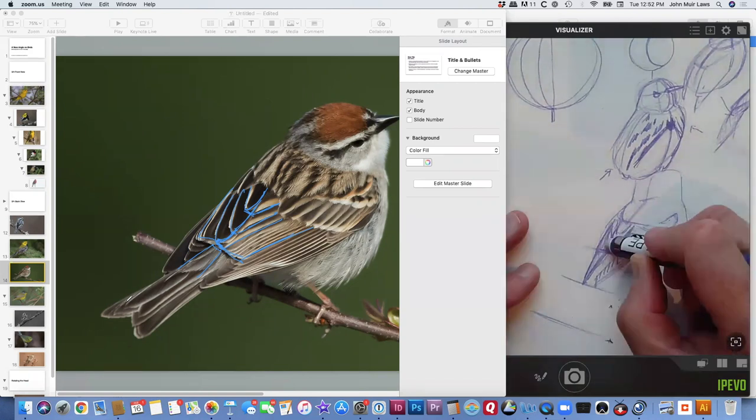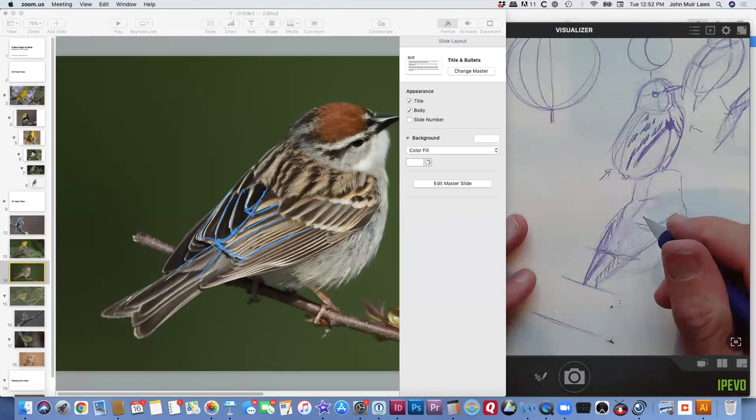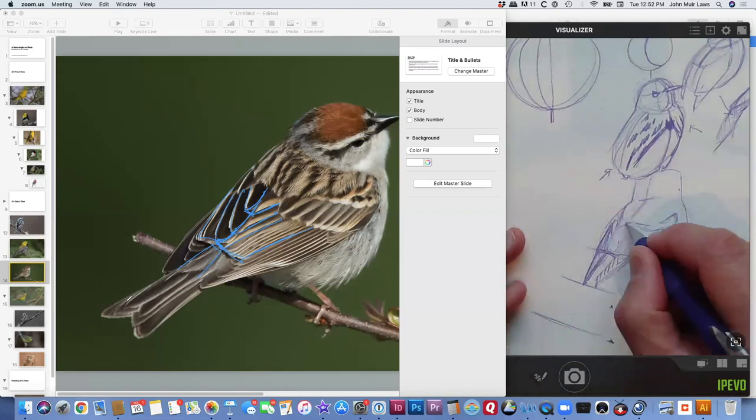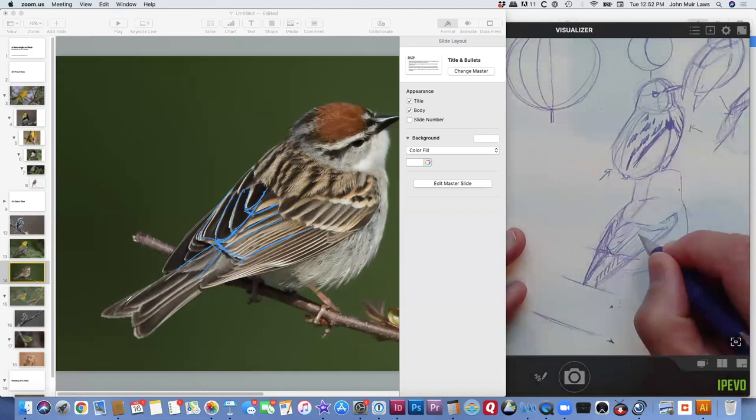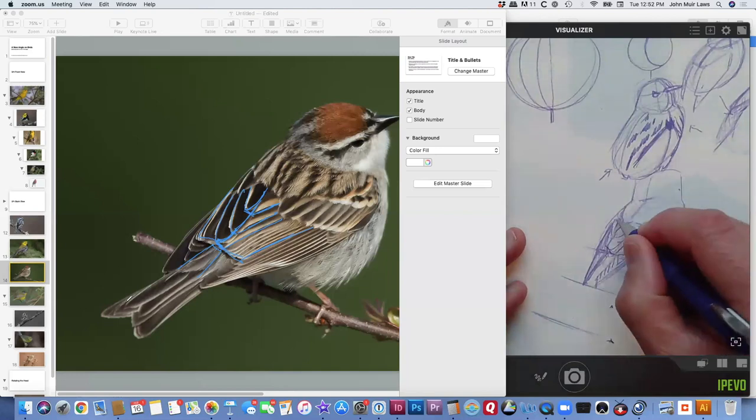Oh, look at that. Actually, I want this. I'm going to tilt this at a slightly different angle. There we go. That's better.